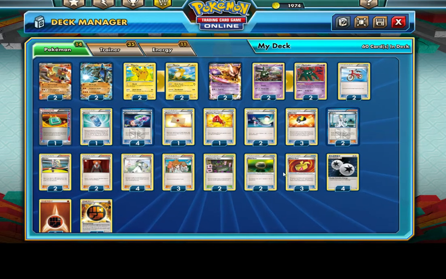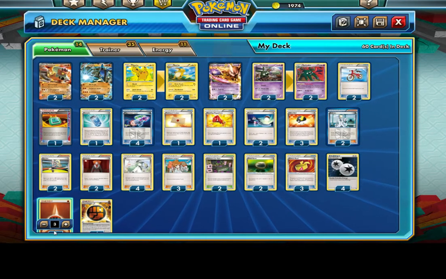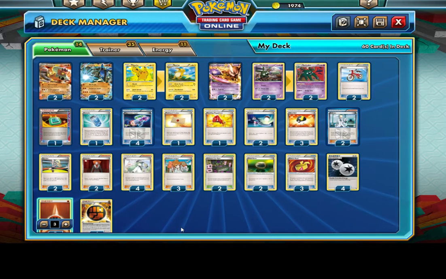Of course, I have 3 Muscle Band, and now here comes the energy. We have 4 DCE, but I'm thinking about maybe lowering it down a little bit. We're running 3 fighting energy and 4 Strong Energy. I thought maybe doing the exact opposite, but Strong Energy is so good. You just want to draw into it at all times. We also have 3 Juniper. Kind of want to have a 4th Juniper, but oh well. I feel like this deck is very consistent.